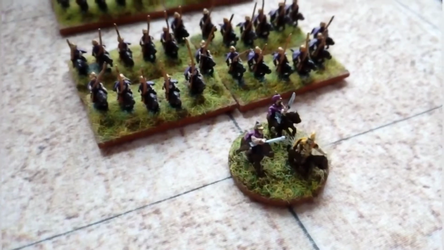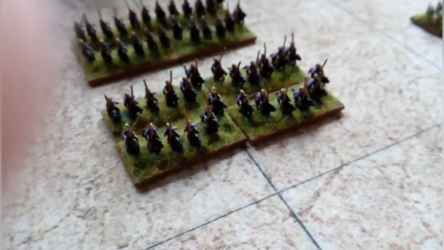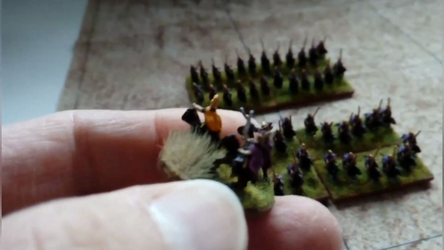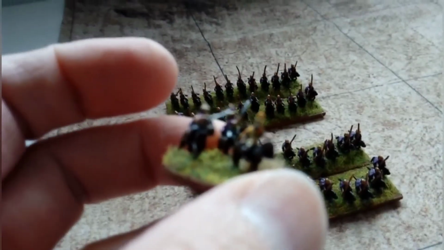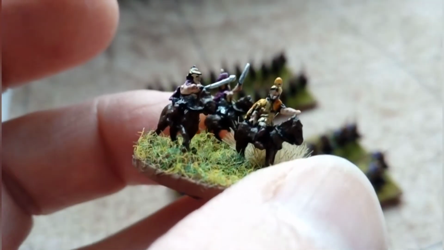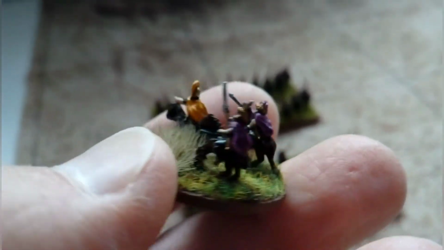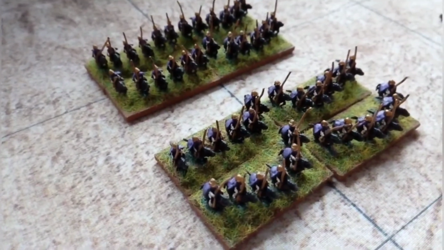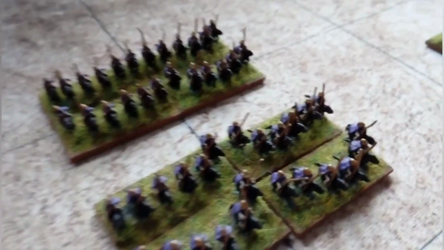The main man himself, Alexander. I've done a command base here. Let me pick that up a little bit better. I've done Alexander in yellowy gold colours, just so he stands out. Let's zoom that in a little bit. There you go. And then a couple of officers with him. And then his companions, the famous Macedonian cavalry, light cavalry but elites. Again, really effective, fast moving cavalry that he tended to lead, hence he's set up with those.